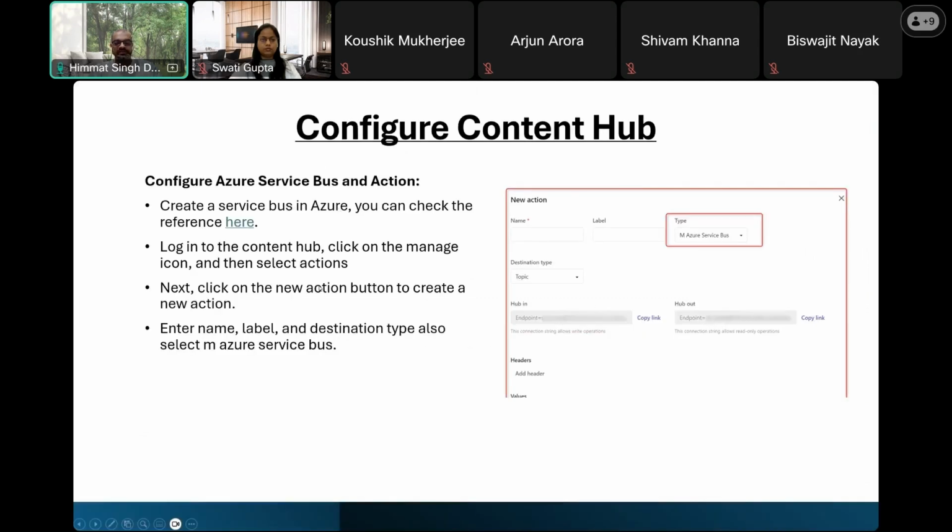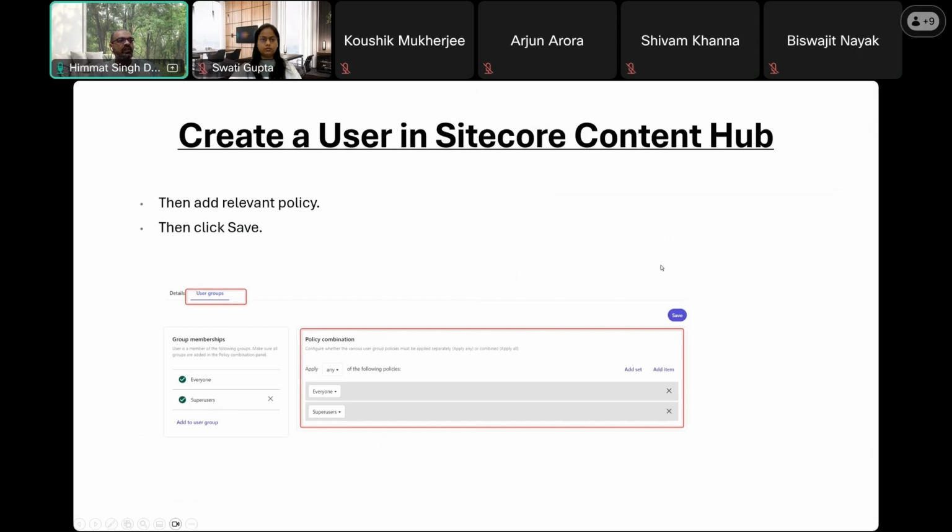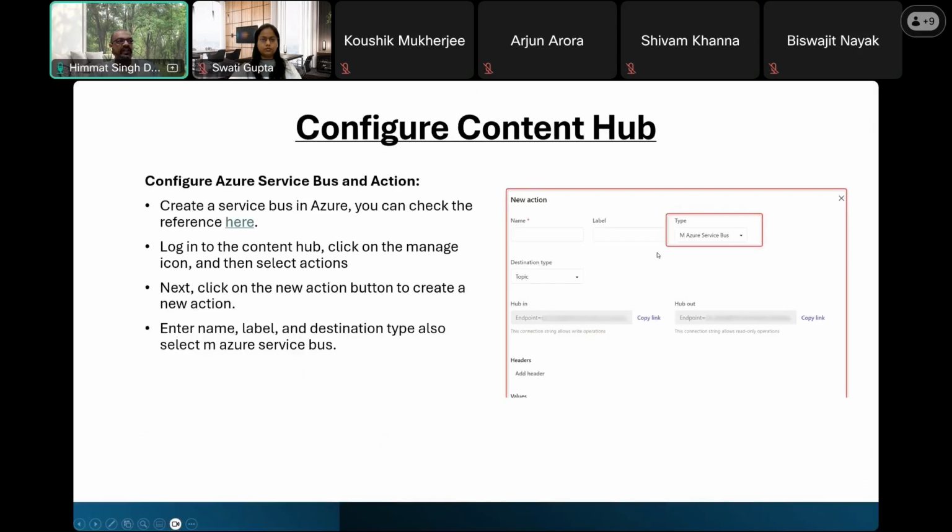Now, once you do all these settings, next we will create an action and trigger. That trigger will execute your action, and that action will sync your Sitecore Content Hub content entity to the XP. So in Sitecore Content Hub, we have an option to create an action and create a trigger to execute that particular action.